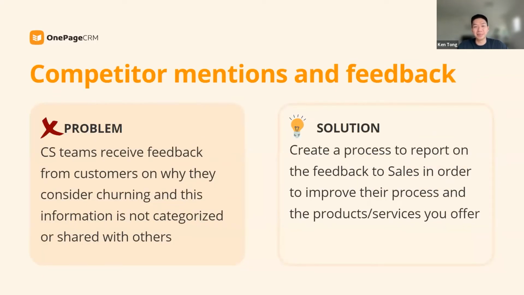And then another challenge that you might face, or another opportunity rather, which is probably a better way to look at it, is mentions of competitors. Maybe competitors are coming up with your prospects or even with your existing customers. That is always a bit concerning, because if competitors are being mentioned, maybe there's some risk that we might lose our existing customers. And your CS teams are really going to be the main receivers of that feedback and information.